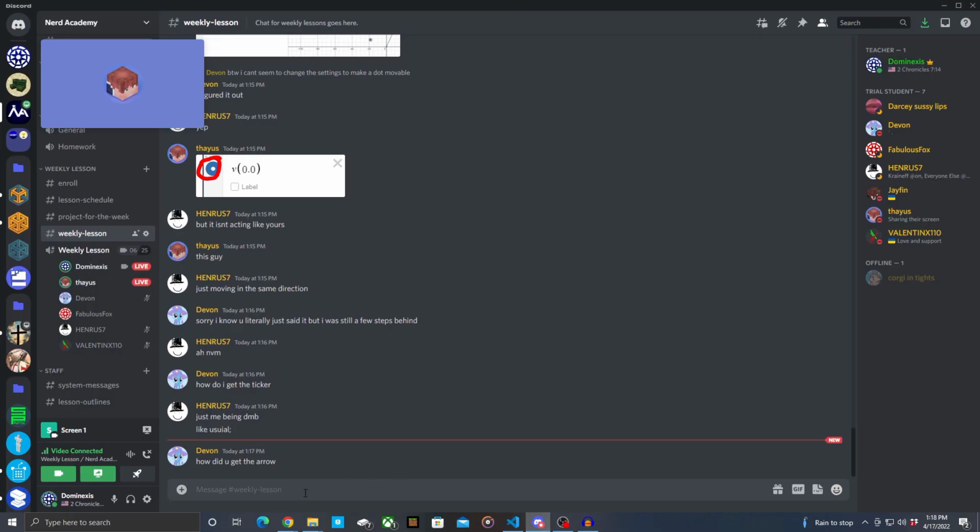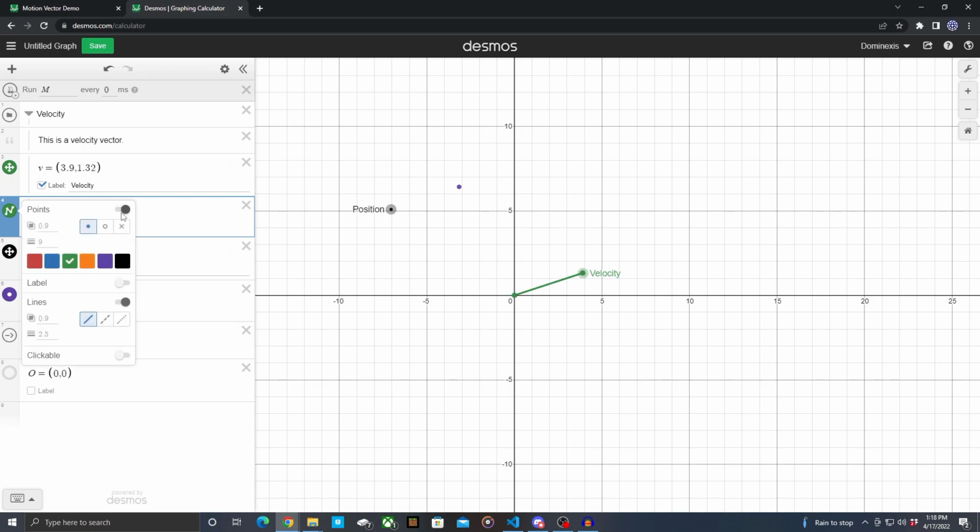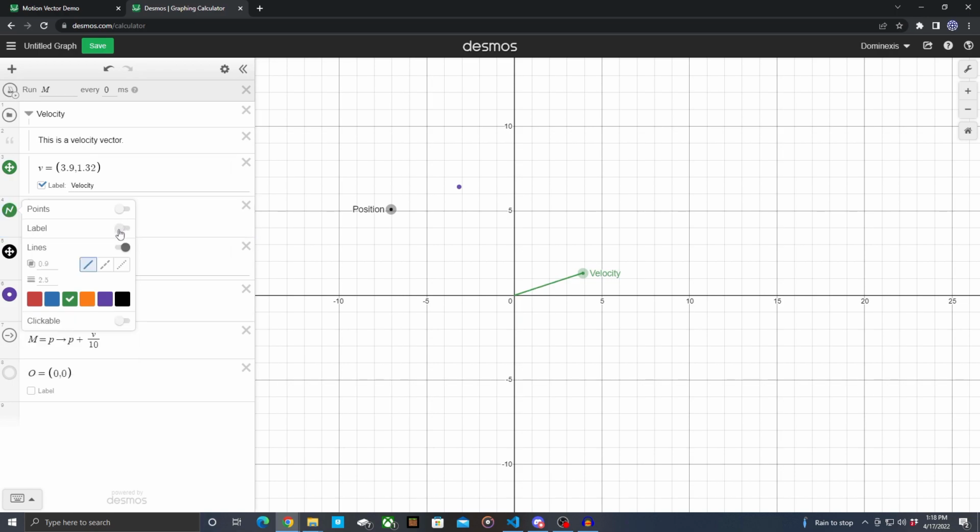Okay, the arrow. So you basically just define a list of points like this, where you've got your first point, velocity, a comma to separate it, and then your second point. You can have any number of points that you want, and it will draw a line from point to point to point. And to actually make it into a line, you hold down the button to bring up this menu. You turn off points, and you turn on lines. You can leave points on. You could also label the points if you want to, but no real reason to.